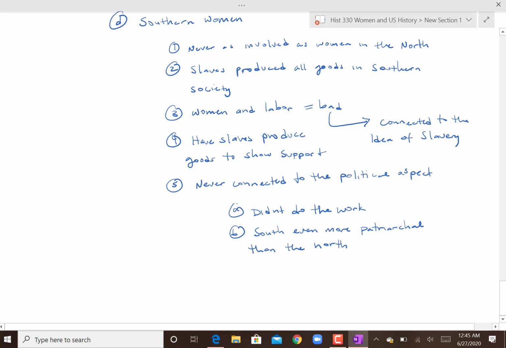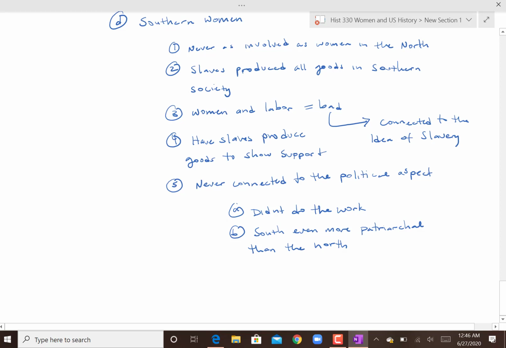And while that was true in the North to a degree, it was not like in the South. There you had a much more strict patriarchal hierarchy, and women didn't get involved. Oh, that's not womanly. That's not what we do. Because so much of what was a womanly virtue was emphasized in the South, it was hammered into you from a young age. So it's not surprising that they looked at that and said, that's not our realm.